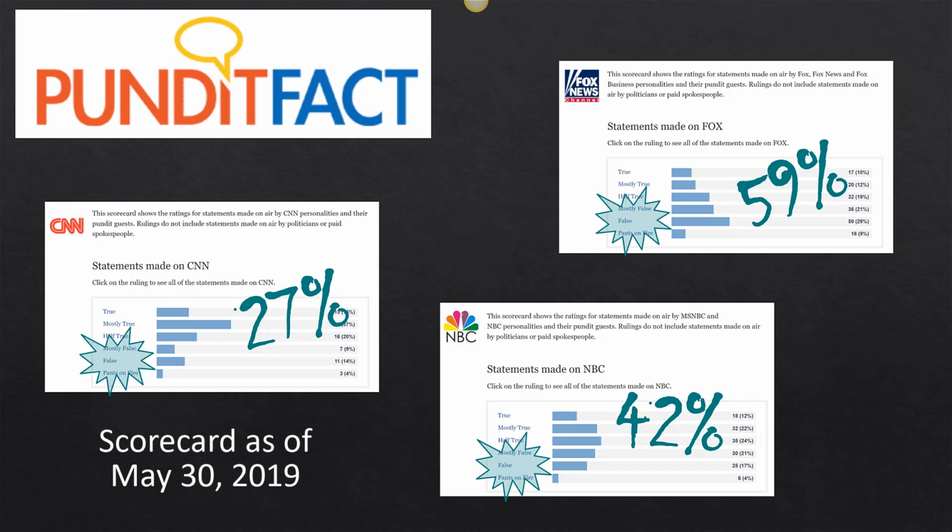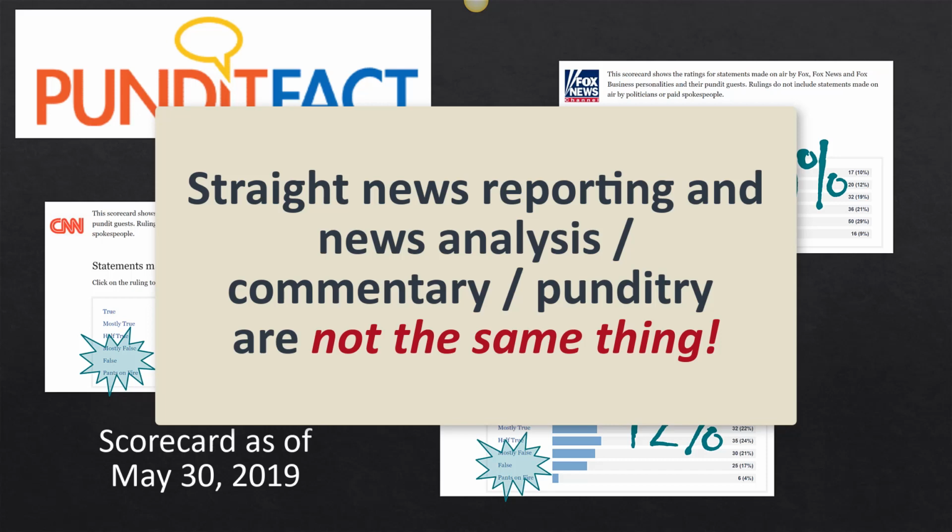Now, you can make what you will of this particular pattern, but one of the important things that we need to make sure we pull out of these observations is that there is a difference between straight news reporting and news analysis, commentary, and punditry. The former is going to be a much more reliable source of information than the latter. But it's often the latter where a lot of people get their news information. And we've got to take that stuff with a grain of salt.